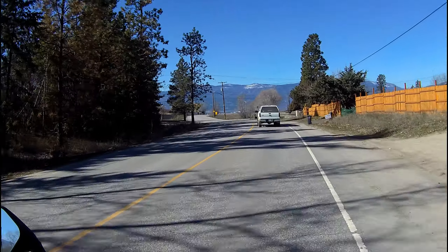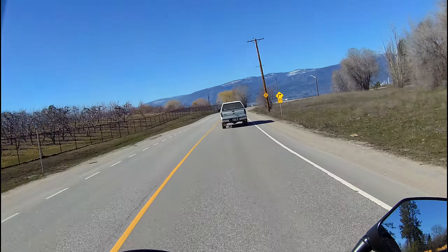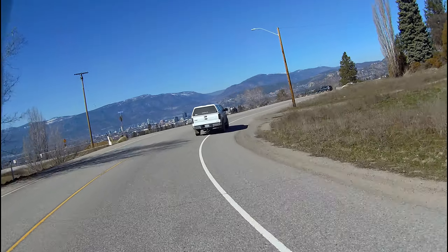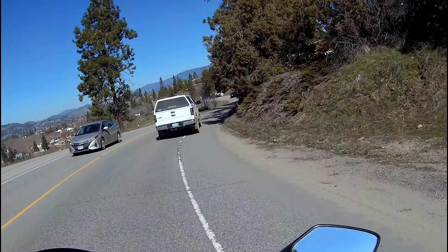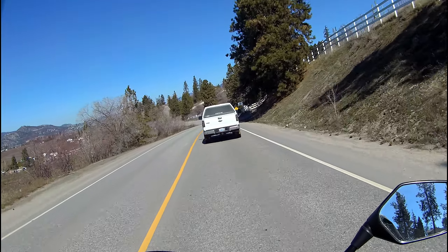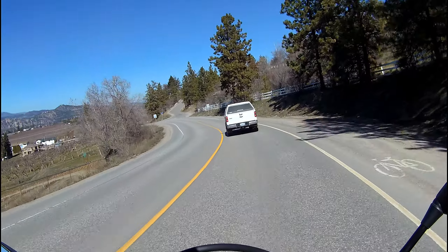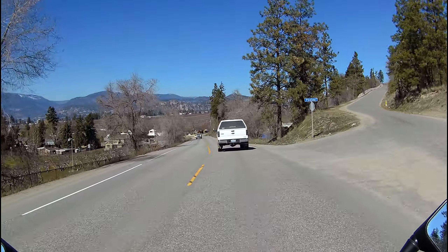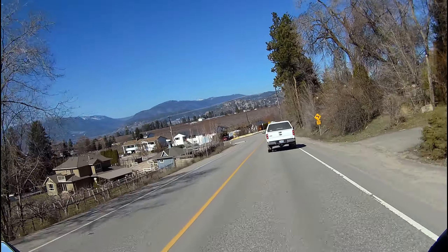Hey, good morning YouTube! This is the first dirt ride of 2024 and I don't know whether the road will be okay, but we'll find out. I'm still on my Shinko 705s, so if this gets some kind of slick mud on top of the hard pack road I'm not going to venture — I've had it before with the Shinko 705s and dirt, they're not the best of friends. I'm already slipping all over the place, but in the sunny sections I'll be golden.